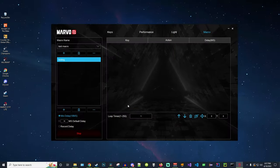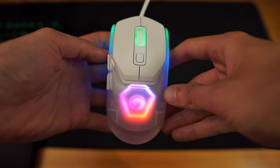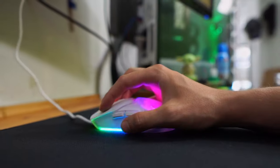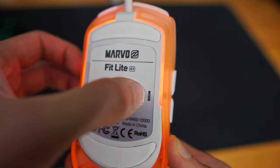In the software, you can also make macros and change the lighting effects, which actually look pretty sweet on this mouse because it has 3 RGB zones. You can also cycle through the 12 different settings by using the RGB button on the bottom of the mouse.